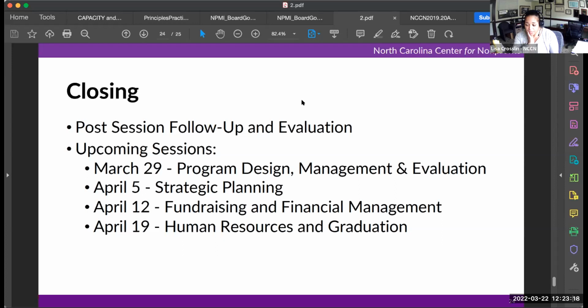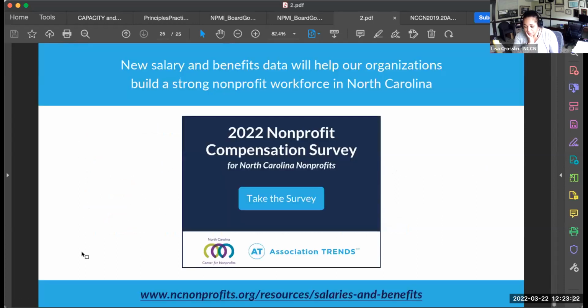And lastly, I think I made a plug last time to make sure that it's very important that you take a couple of minutes to fill out the compensation survey for North Carolina. Again, it closes April 1st. And this document will give you a lot of good information once the report is out about salary and positions through 140 positions, compensation analysis by budget, agency size, et cetera. And it also gives you a comparison from year to year for local nonprofits. So please, it's very important that you fill this out if you have not done so already.